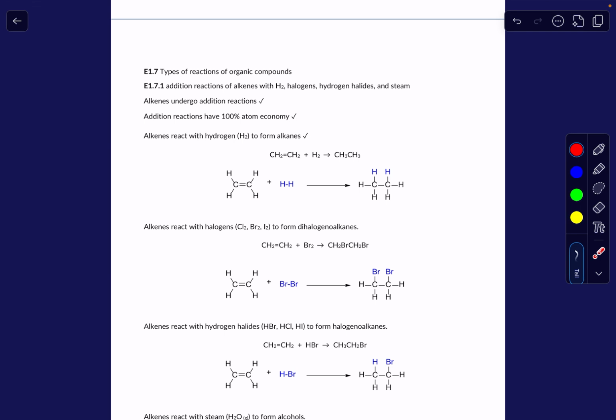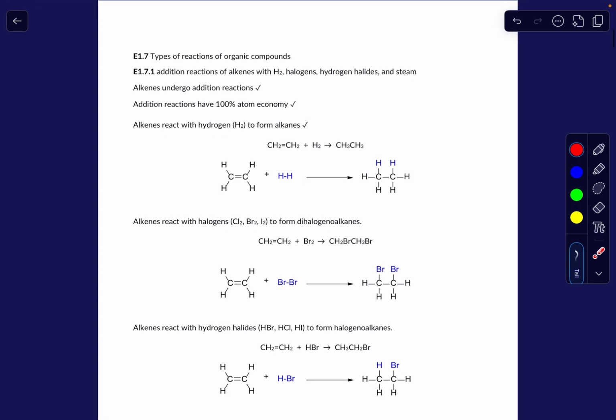The way the booklet's broken down is by grouping the types of reactions you're going to come across. And again, a bit like how we did with section D a couple of weeks ago, I'm going to show you the rules of what we need and how to apply those rules to these reactions. So when you're asked a question, you hopefully have a process of how to get to that.